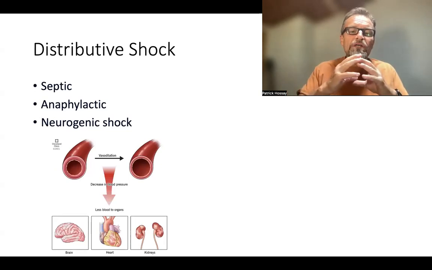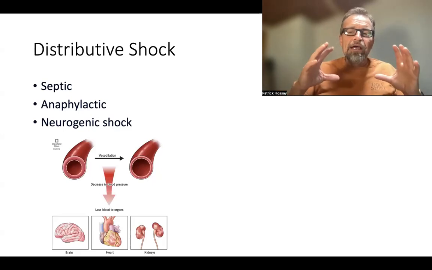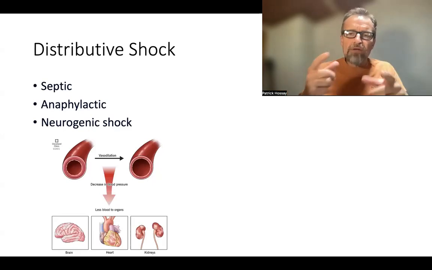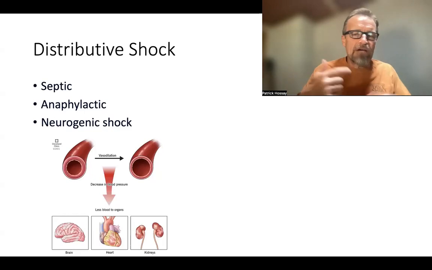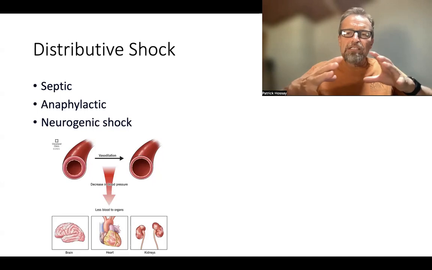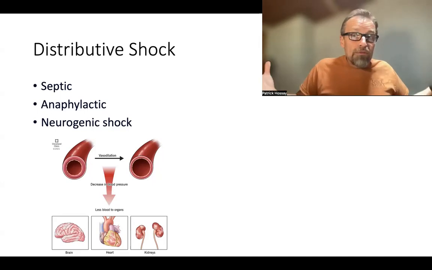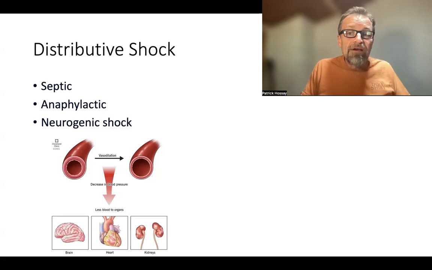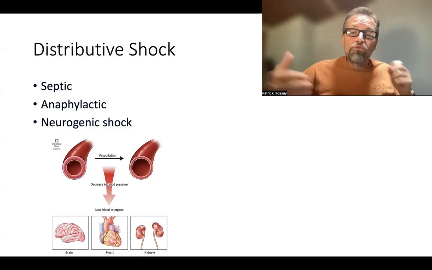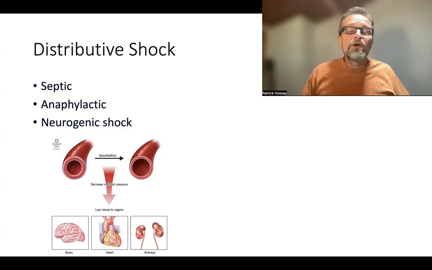You get vasodilation. Vessels dilate, and that means they get bigger. And so basically, you have a certain amount of pressure in a system, if you'd like, in a hydraulic system, because you've got a certain amount of fluid and a certain space. If you make the space bigger without increasing the fluid, if you get vasodilation but you have no more blood, you've got just the blood that you have, then you get less pressure. And less pressure means the blood can't reach your organs. It can't reach necessary tissue.